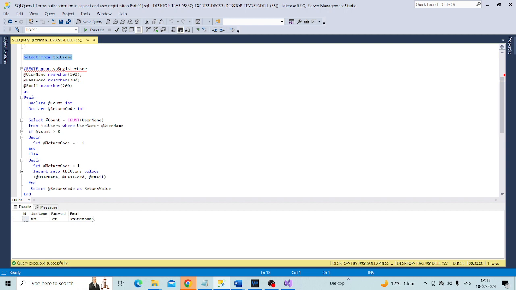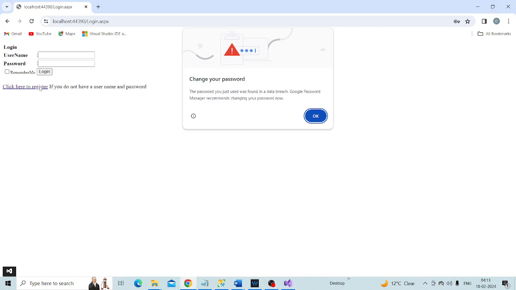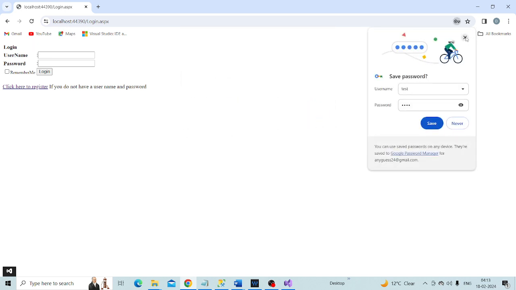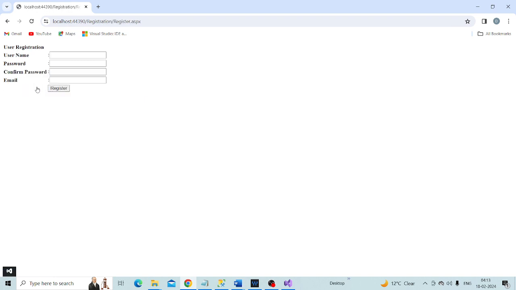Look at that, username already in use. If we go back to the browser and I press test and test and test and click register, username already in use, please choose another username.